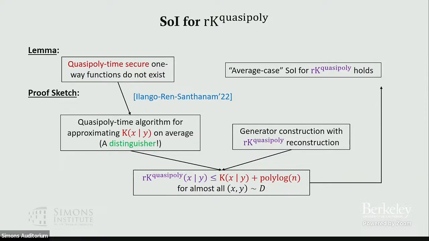And actually we did the conditional version of these measures, but we'll not get into the details. One reason that we only get quasi-polynomial time is because the generator that we use here has some polylog overhead in terms of the advice complexity. So we can only show that rKt and K are equal up to some polylog additive terms. So in this case, we don't get the optimal symmetry of information for rKt. So that's why we need to go to the quasi-polynomial time regime.